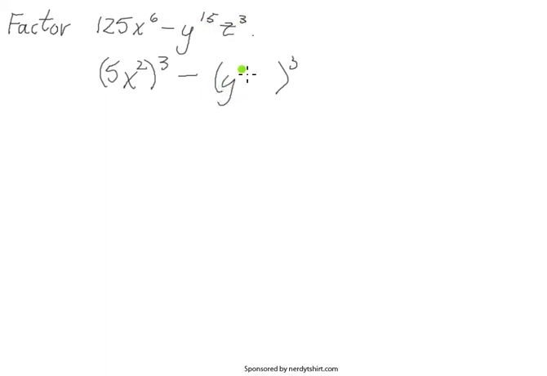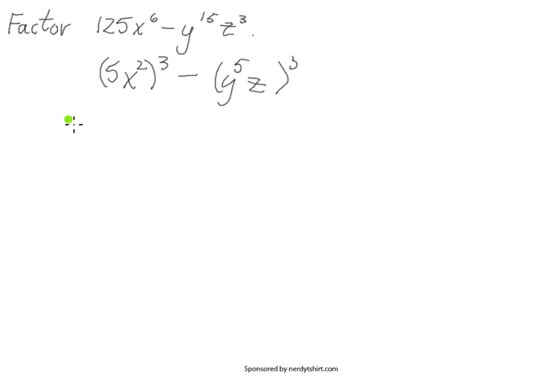So the thing you multiply 3 by to get 15 is 5, so the thing you perfectly cube to get y to the 15th is y to the 5th, and the thing you multiply 3 by to get 3 is 1, so the thing you perfectly cube to get z cubed is, well, probably no surprise, it's just z. So if you're looking to very explicitly and pointedly write down the things that you perfectly cube to get 125x to the 6th and y to the 15th z cubed, here they are. They're 5x squared and y to the 5th z.